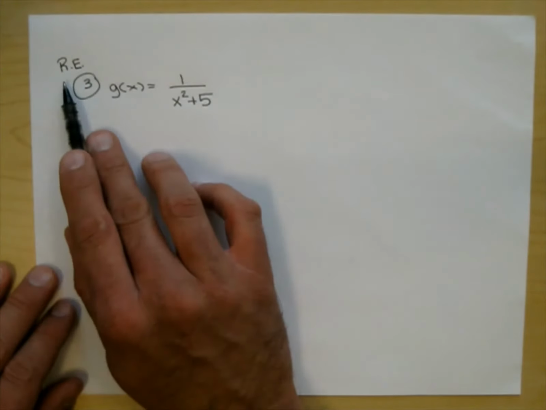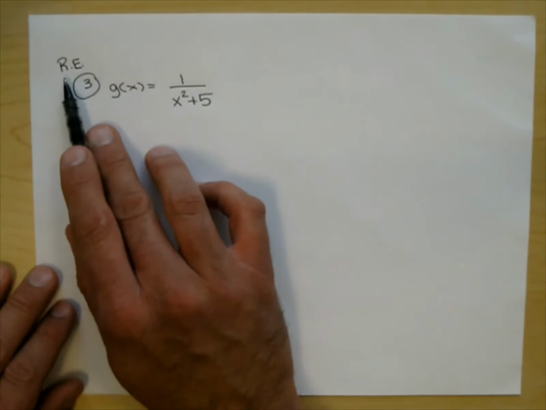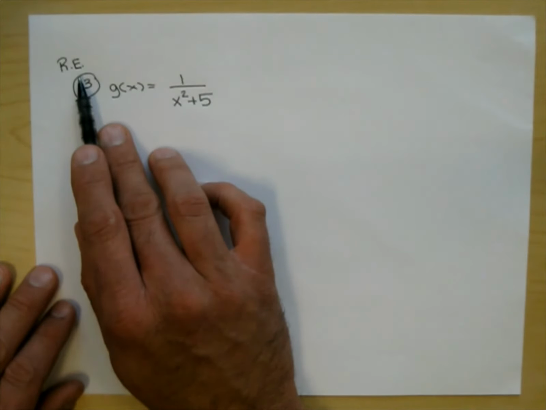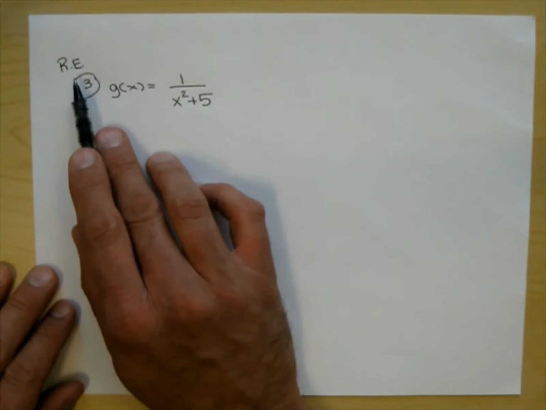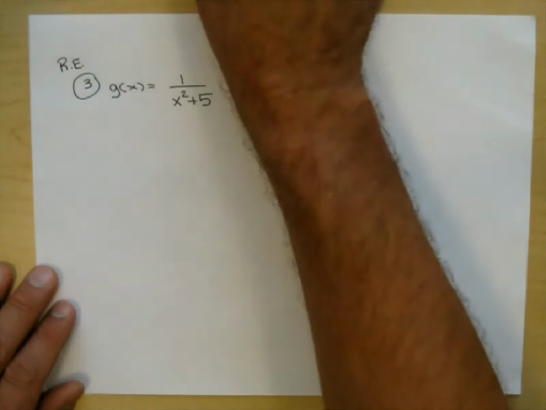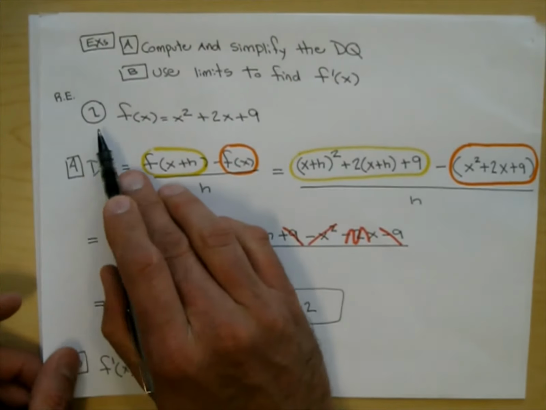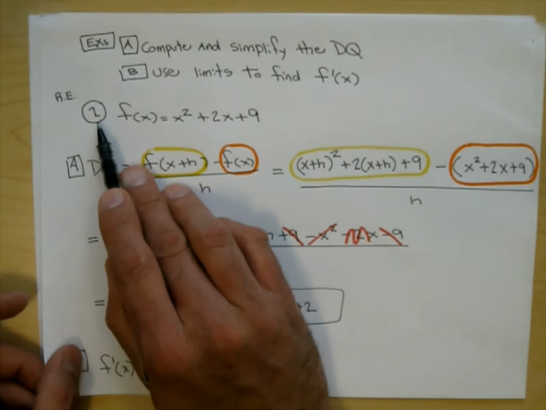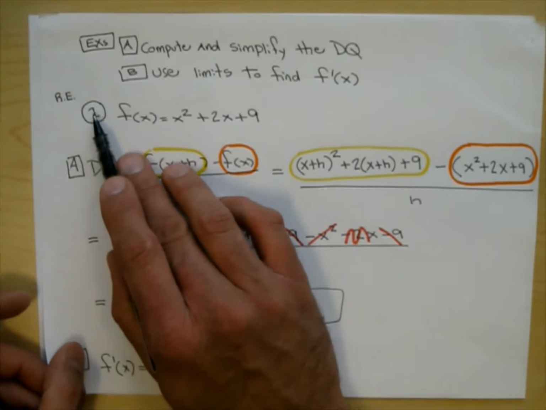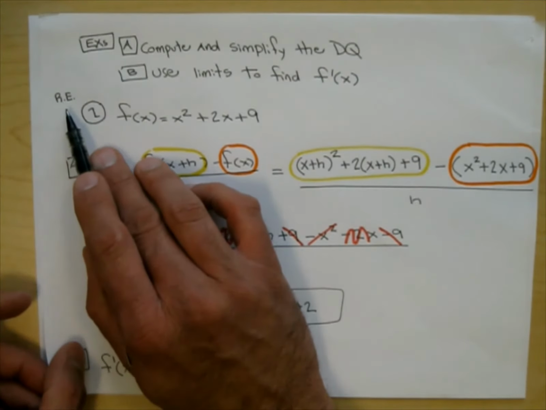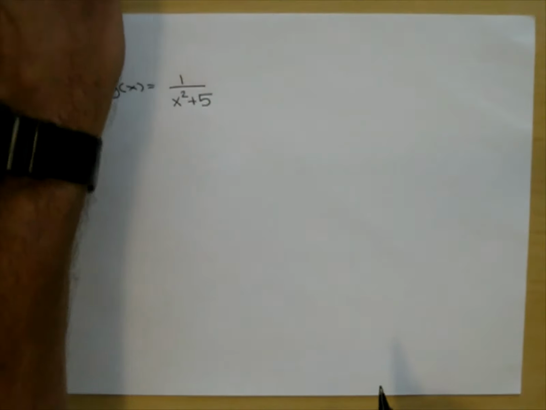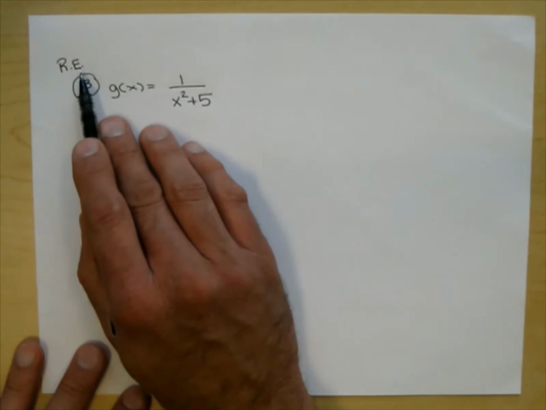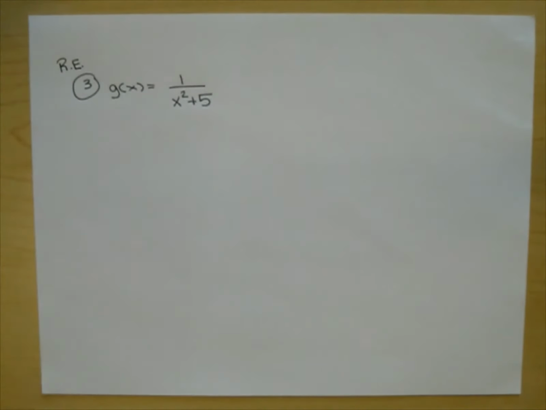Now, I forgot to tell you on the last one it says RE. RE stands for review exercises. And so I just pulled this from problem number 2. You know, that's why I didn't explain it correctly. I just assumed, okay, we're going to do a problem, but it says problem number 2, and this is in the review exercises at the end of the chapter. And so when I put RE, review exercises. So go ahead and see if you can do this one.